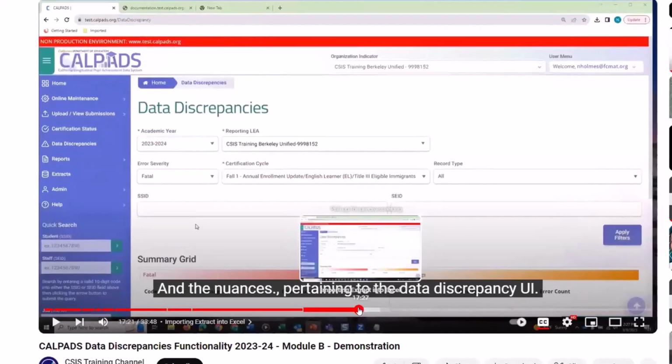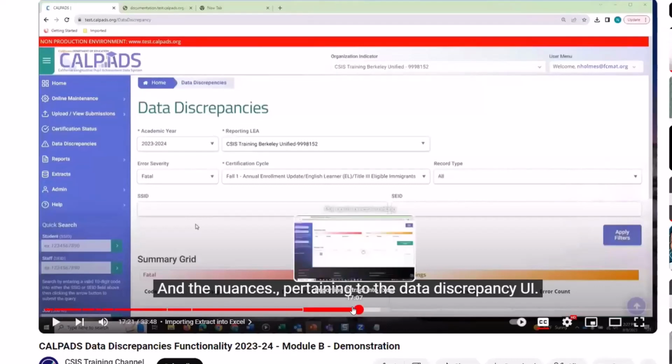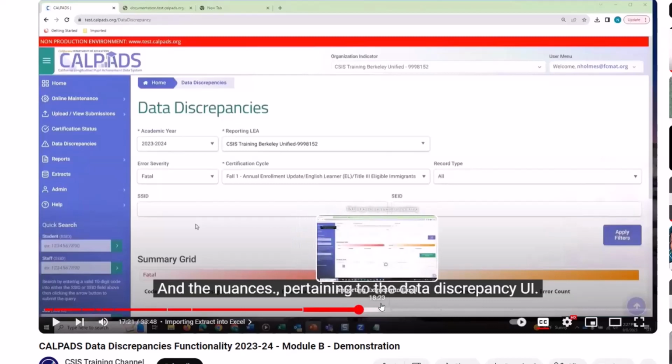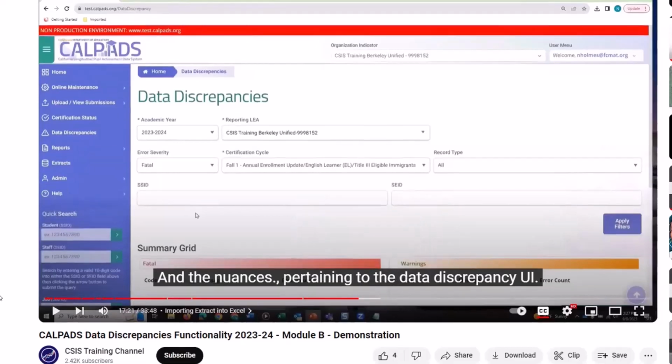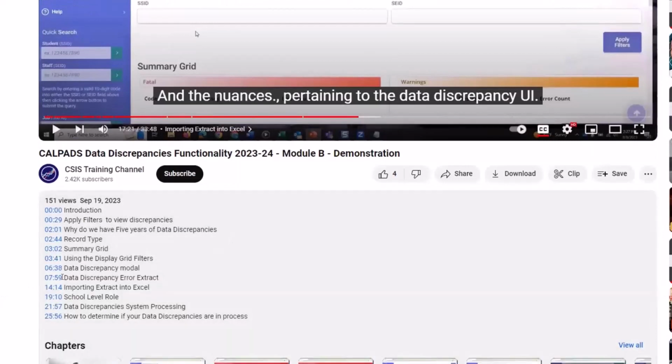So about 17:21 in Module B, there's the importing extract to Excel. And this is a demonstration of how you might resolve several SCSE0139 errors. So you can see here, Marshall kind of gave us a bookmark of the different parts of the video.